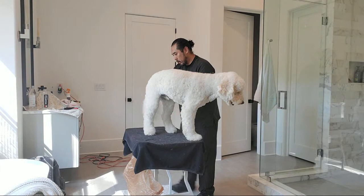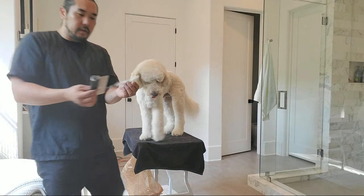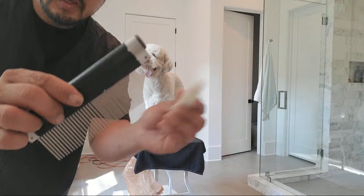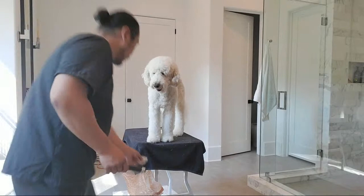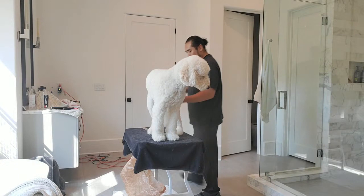And so this comb that I'm using now, it is good to get the bulk out and to get really deep down into the skin level, so I do like this comb for that. But if you notice, it is pretty coarse. It's pretty wide. So then I like to go through with the regular Greyhound comb just to make sure I get everything. So here I'm just going to switch them down one more time. Get the hair to soak in the foot conditioner. Get nice and strong.